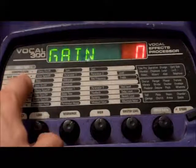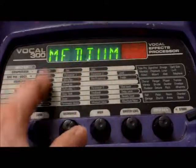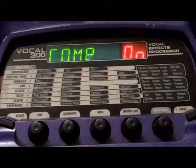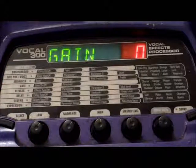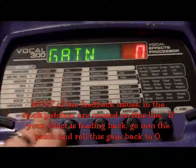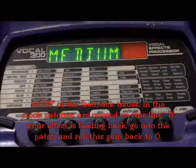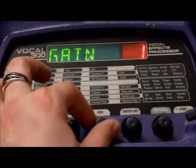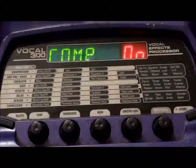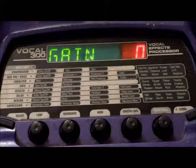Whenever you're on this line, it's going back and forth through all the parameters: you have compressor on, then type, then gain. That right there is your first hotspot for why this thing feeds back. The corresponding knobs control the parameter shown. What you'll always want to do with these effects is make sure your gains are at zero — you do not want to boost your signal. If you catch the word 'gain,' make sure it is at zero.